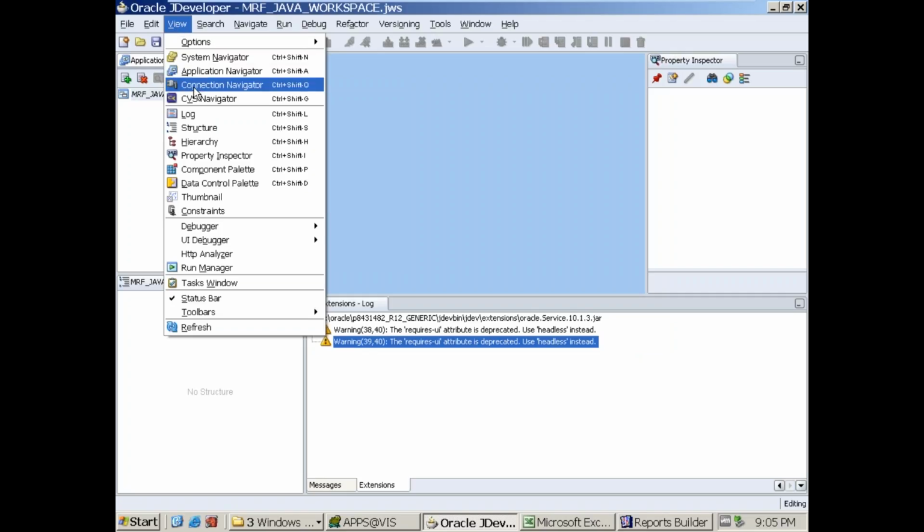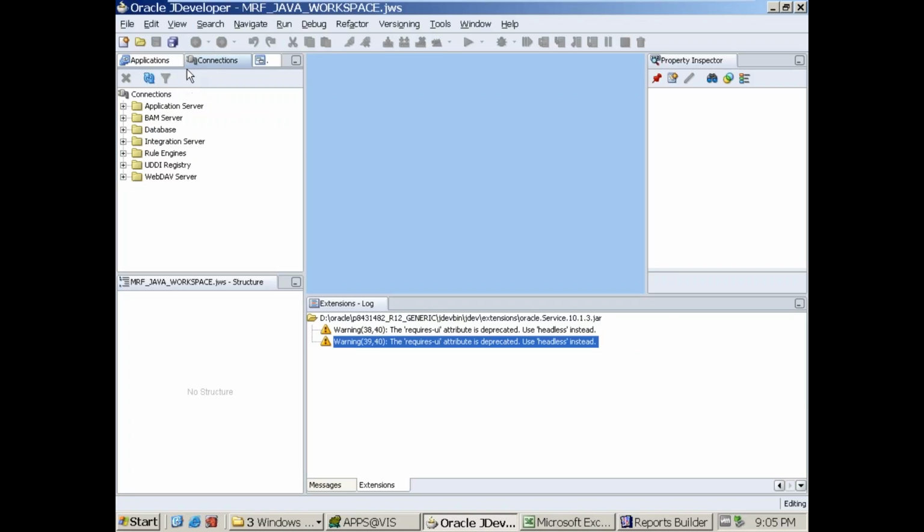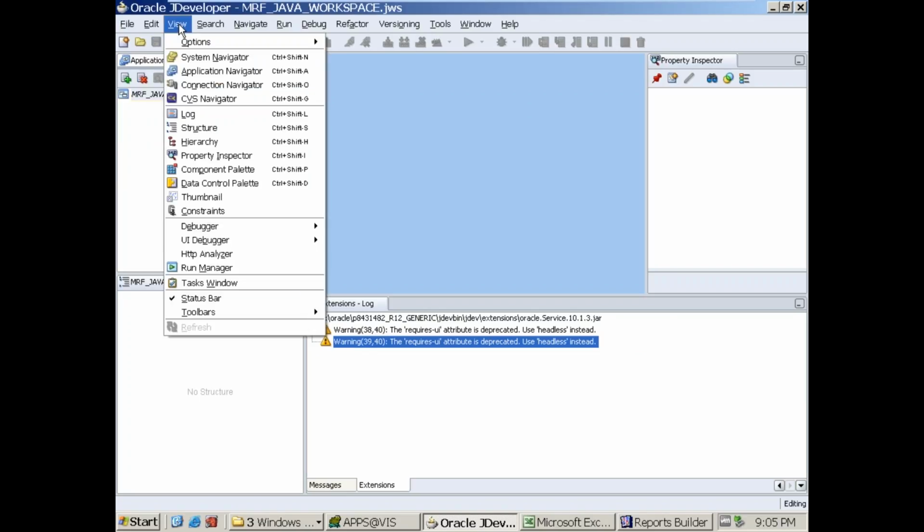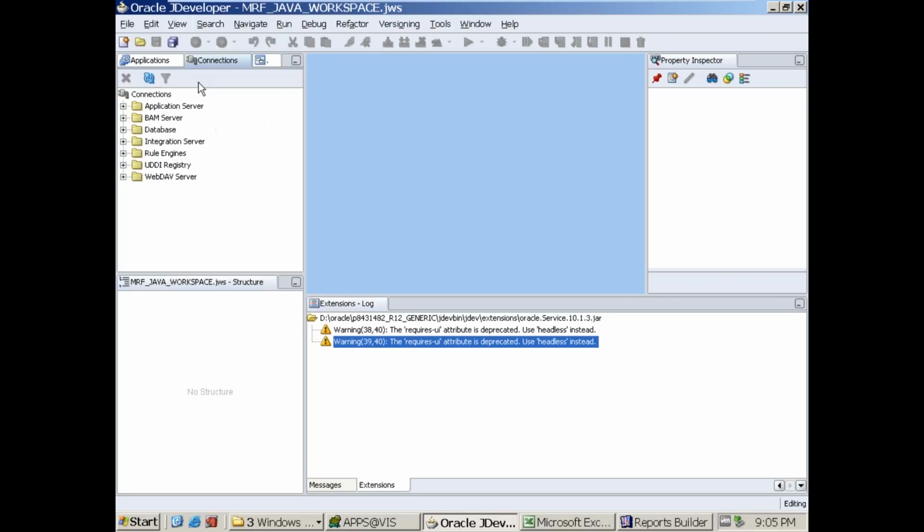Select the View menu, connection navigator window. It will be used to define the database connections for application servers, BPEL server, integration, database server, and some other web development servers.